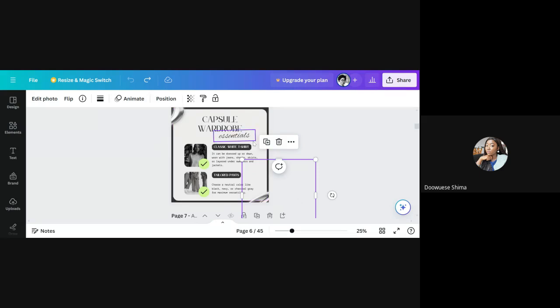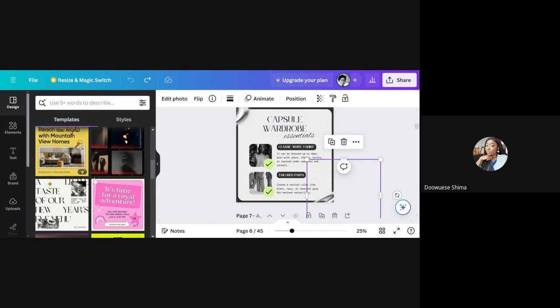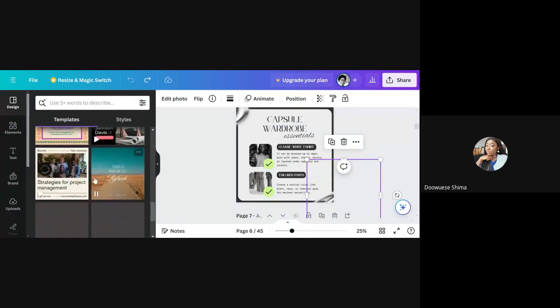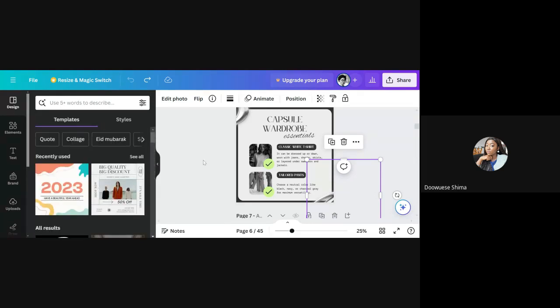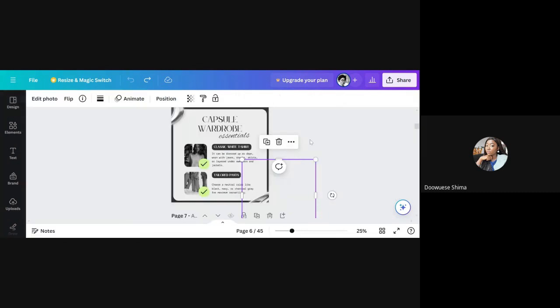Also, the tool we're using for this class is Canva. You can access it on canva.com, sign up and create an account and start designing immediately. It also has templates that you can use. You just go to this tab right here and you have different designs that you can pick, edit to your liking, and use for what you need. But it is important to know the principles and the elements of design.